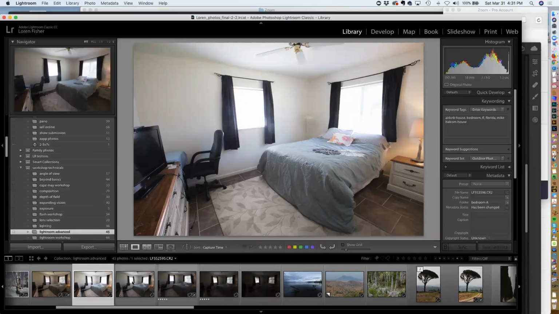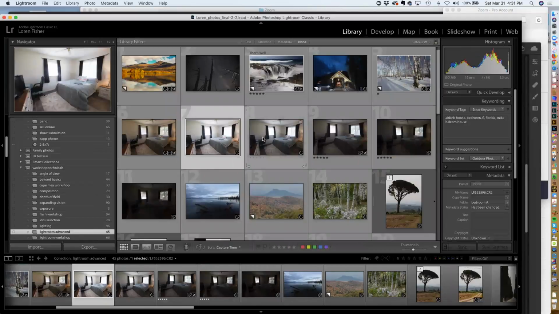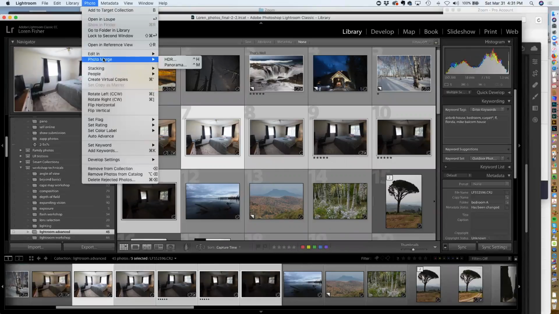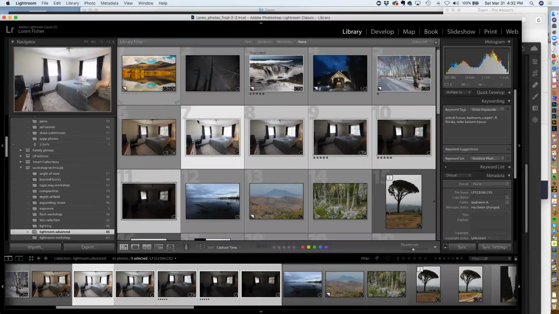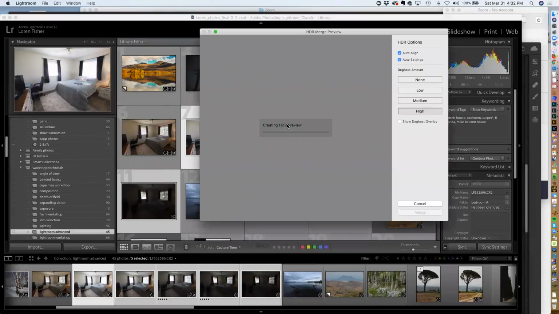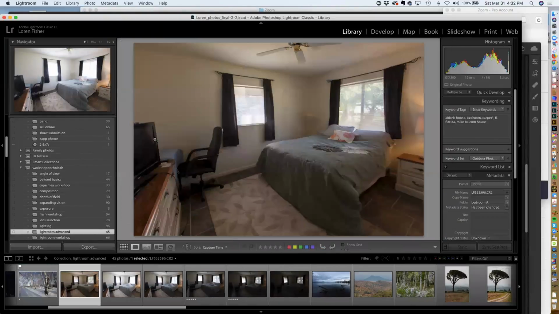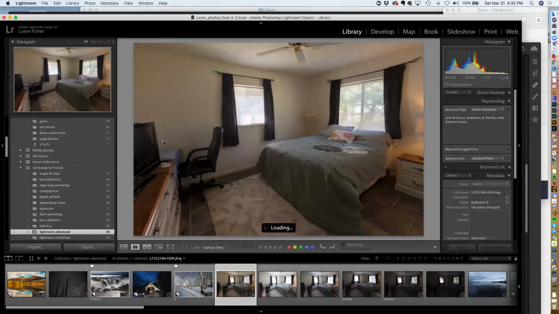So if I take those photos and select them, the grid is easiest, select those 5 pictures. I did a full stop range using 5 different pictures. I go up under photo, photo merge, HDR. For time's sake, I'll just show you how this starts. I'm not going to let that run. But it will put all those photos together and make it look like that. So I have detail in the shadows, detail in the highlights, and my color overall is looking great.